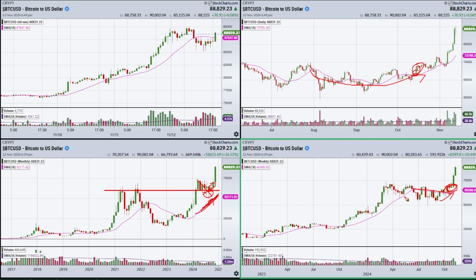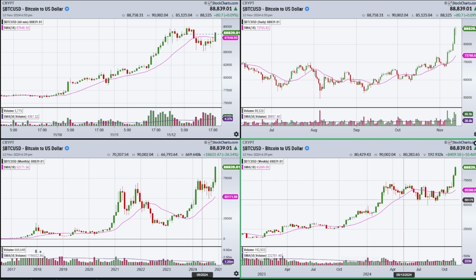I think this can be a really powerful tool for you to start to be on the lookout for, for a simple moving average. Now, if you would prefer to use a 20 instead of an 18, that'll work fine. It's not a problem. I use an 18 because I like to get the slope moving a little bit quicker. But the reality is that it's not that big of a difference.